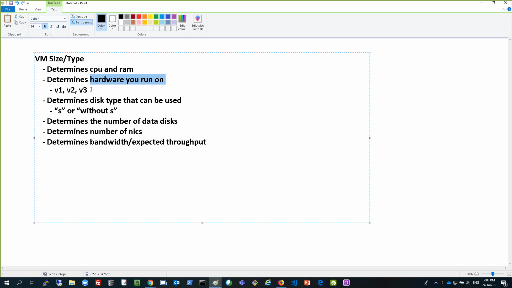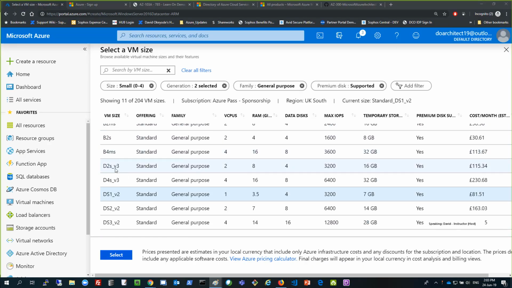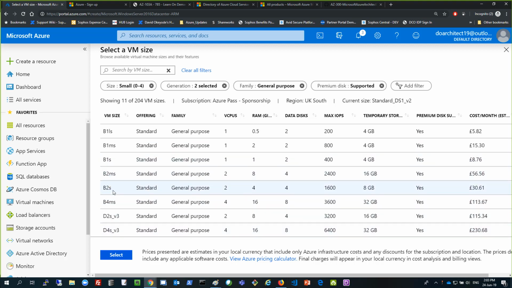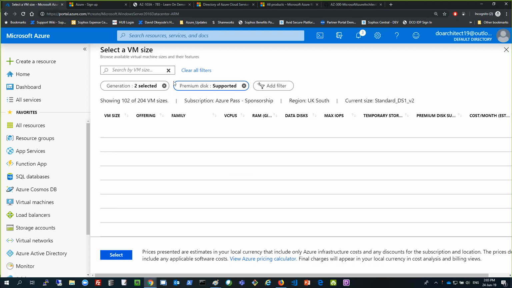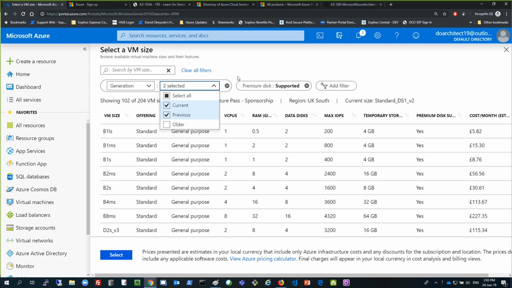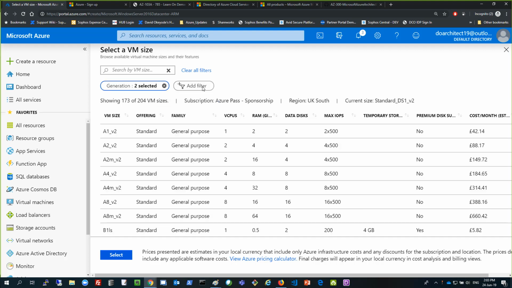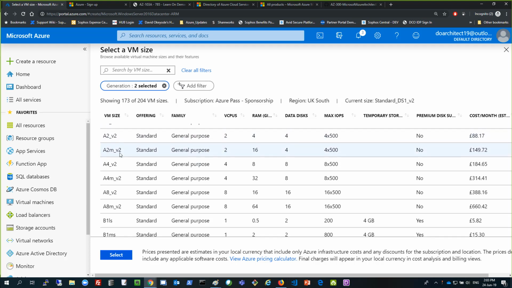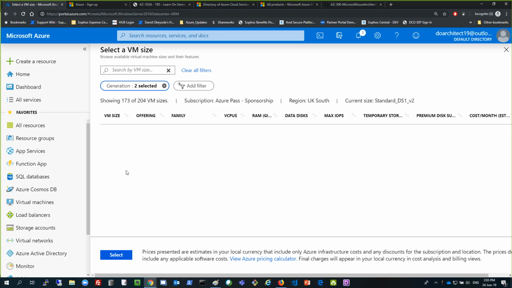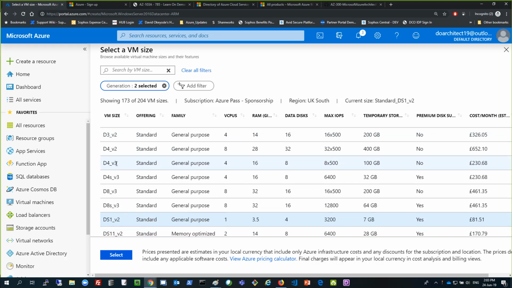There are different hardware types in Azure. One of the things that you'll have noticed when I'm deploying this is that some virtual machine sizes have V3 in front of them. Some have V2 in front of them. Some don't even have anything in front of them. If I cancel all of the default filtering that's taking place and just let it give me a full list of all the possible options, you notice that some have a V2, some don't have a V, some have V3 in front of them, and on and on.